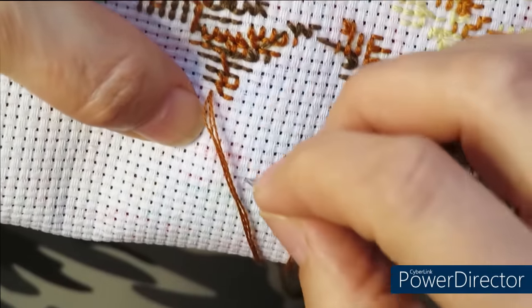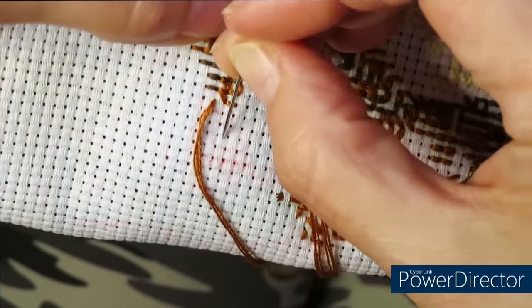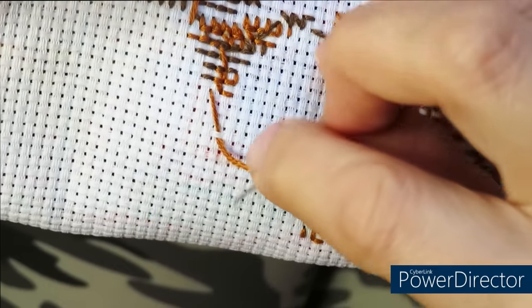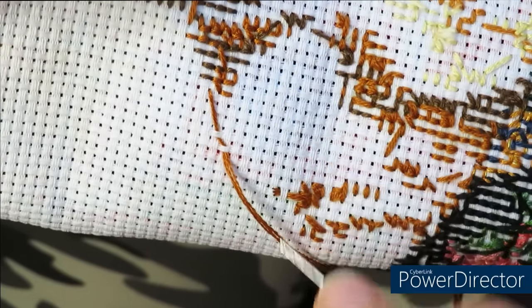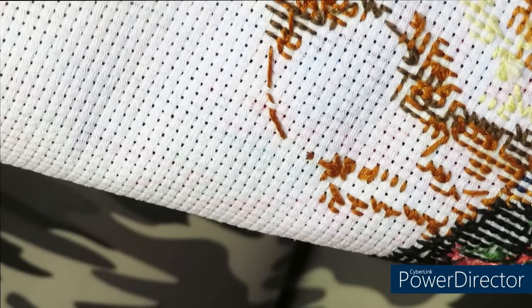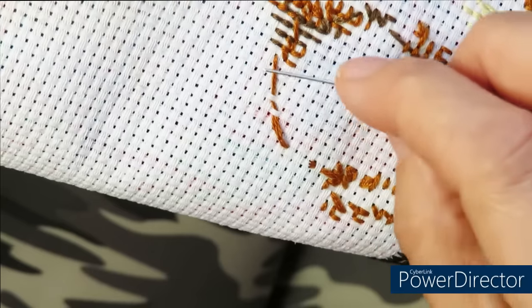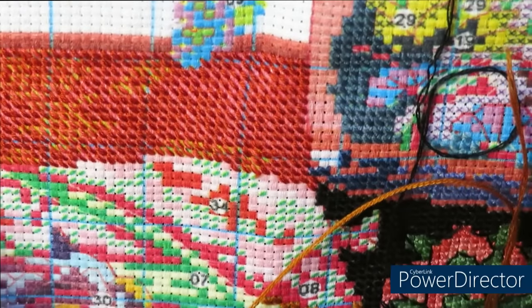Okay, so I'm just looking at where I have to go with my needle, and from time to time I just do like an extra stitch like that underneath, that way there's not so much a hanging thread, and then put it wherever I go right here. See, so it would be close. So if I pull this way, see, it still looks better than just a straight line hanging thread. That one is more secure. But later on, this will be overstitched anyway with the other symbols.